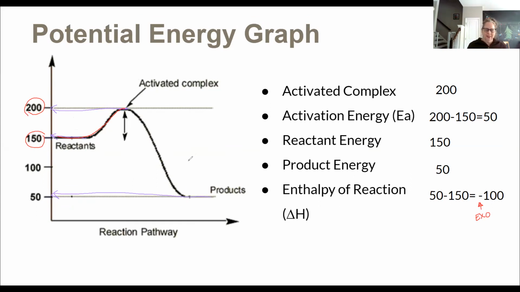The reactants have more energy than products. The products have less energy. Why? They're lower on the graph. They have less energy. Conservation of energy. We can't just magically create or destroy energy. It had to go somewhere. It's not in the reaction anymore because it's not in the products. So we lost energy. How else could we say that? Energy exited. So this is an exothermic graph. So then our negative sign here confirms we did it the correct way around.